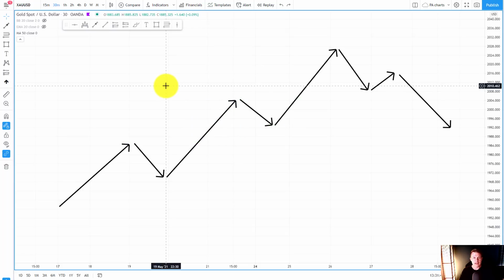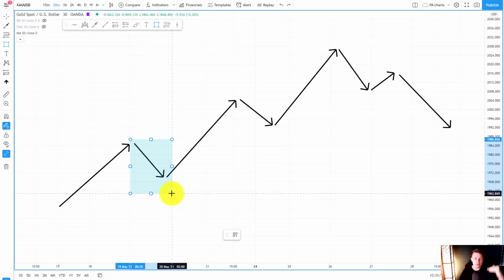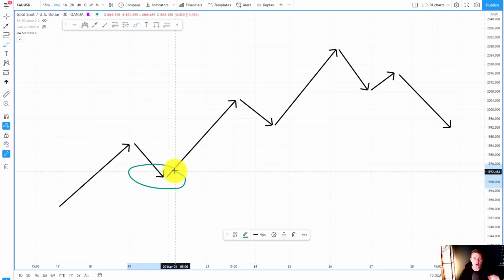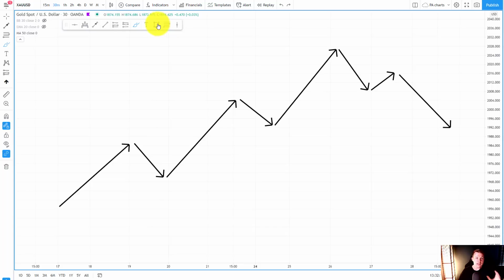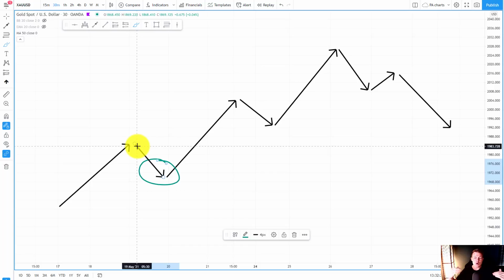Pullback trading can be a little bit more risky because when you're a pullback trader, you wait for the price to come back. For example, the market is in an uptrend and then you wait for the price to pull back. You wait for the market to come lower and then you're trying to time the lowest possible entry price. When the price is retracing, you are trying to get in for a lower price. What is the drawback? It's very hard to nail when the pullback is going to end. How deep is the pullback going to be? There are a few trading tools and indicators that I will show you in a bit, but this is the hardest thing about pullback trading.